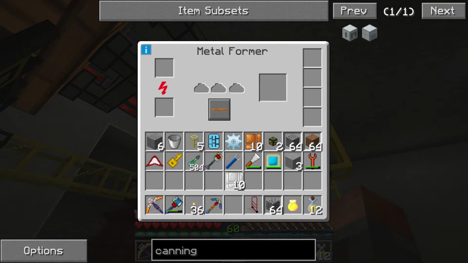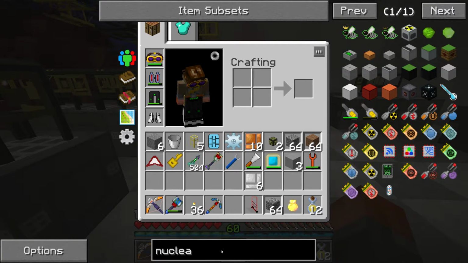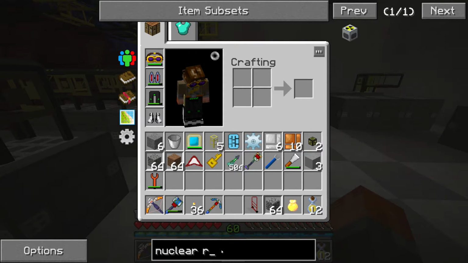In fact, I'm probably going to need a few cans, aren't I? So let's put 6 in and let's see what it comes up with. So we've got the canning machine. We're also going to need the actual nuclear reactor itself. So the nuclear reactor.